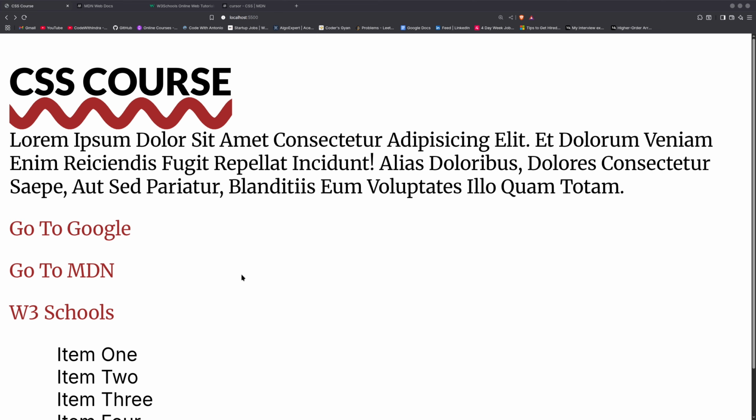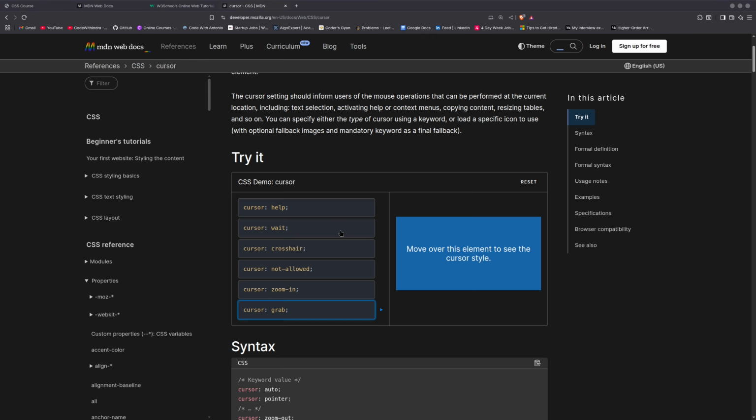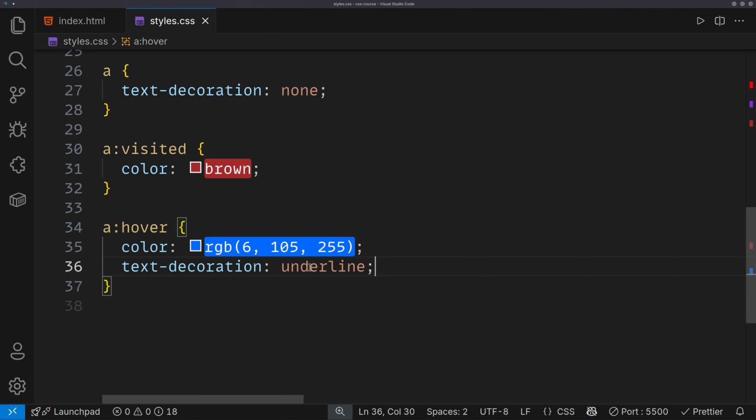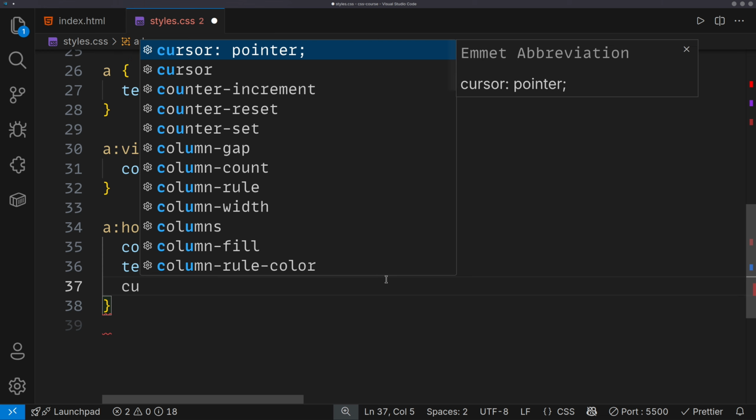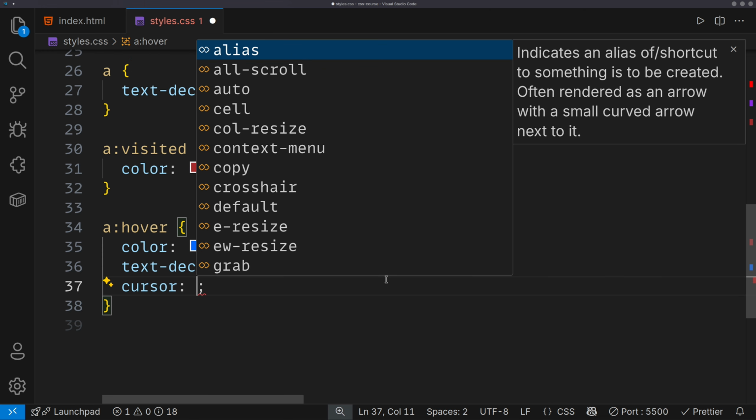I want to use, for example, this wait or this help one. Let's do something like this, because we are learning web development, so we want some help. Google, MDN, and W3 Schools are for our help. So we can set cursor to help.